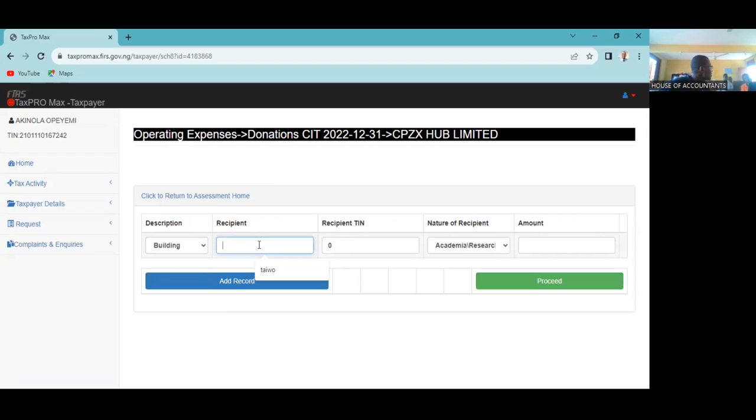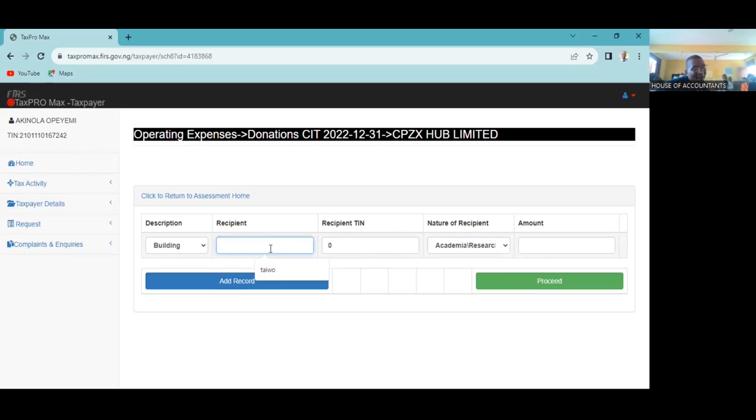If you give this donation to a non-approved body, automatically they will have it back. But if you give it to an orphanage, NGOs and the likes, those who are registered, those who are approved, then they will approve it.